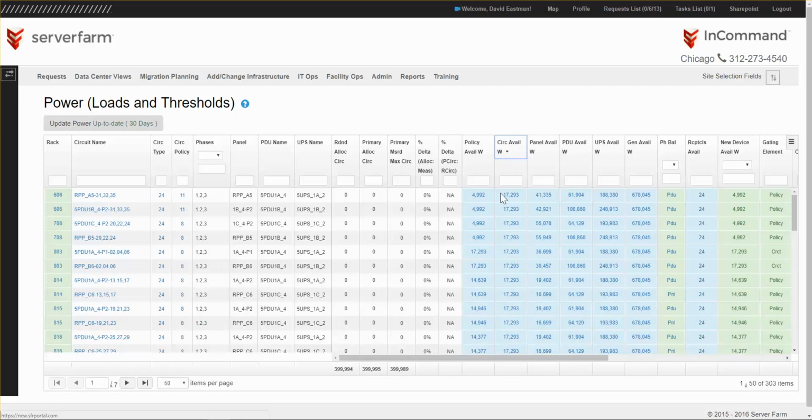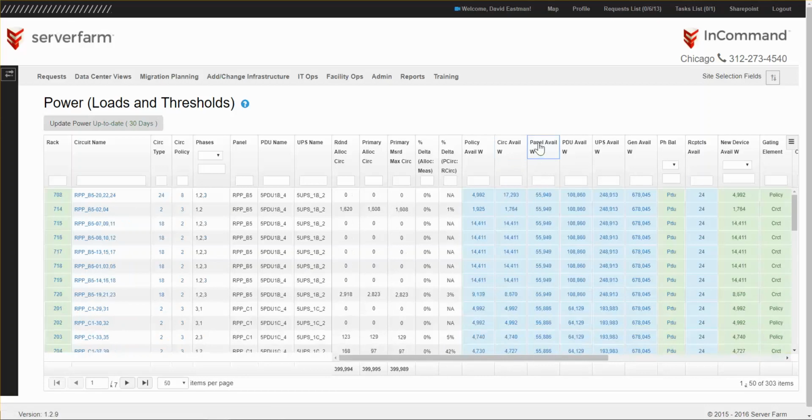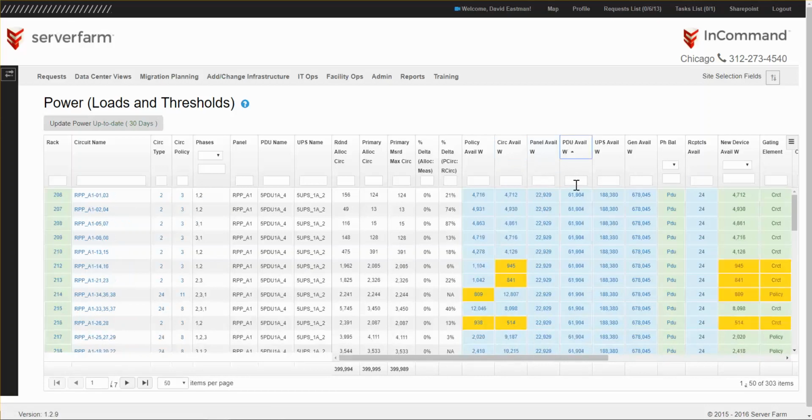So now I have the racks and the circuits that have the most available capacity for new commissions. Likewise, I can sort by panel to see the most constrained panel, or click again the least constrained. PDUs to see the most constrained PDUs. Click again the least constrained PDUs.